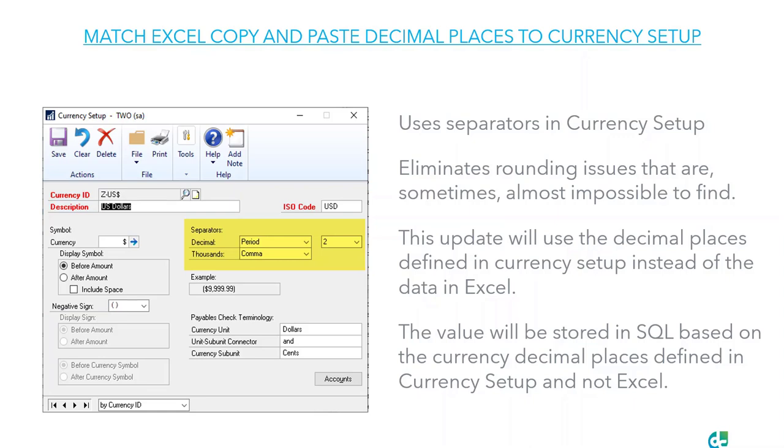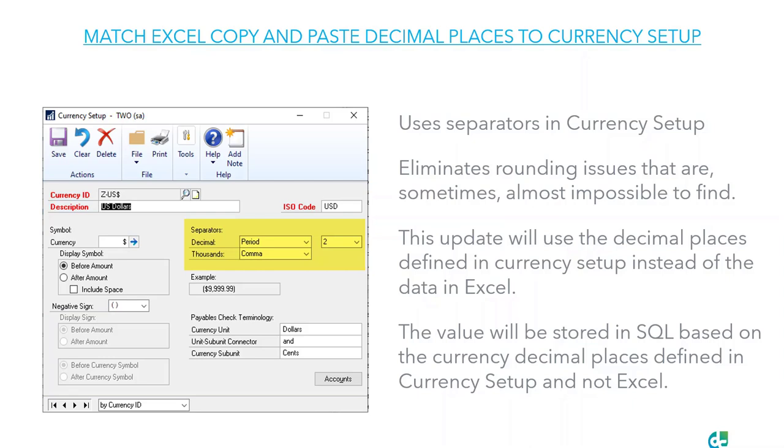In the past, it didn't use this or look at what those decimal places were. It would use whatever Excel was specifying in the file. What it'll do now is make sure that it matches the number of decimal places when it pastes data into GP. And this was a really tricky issue, because it created some odd rounding issues that only showed up sometimes on financial reports or some other reports, so really tricky to find, and also a bit complicated to fix if we had to ever deal with that.